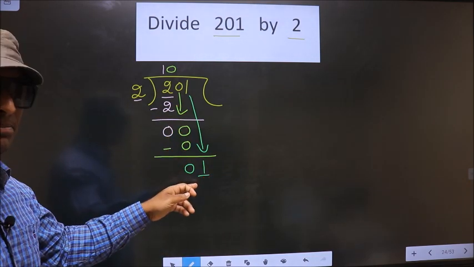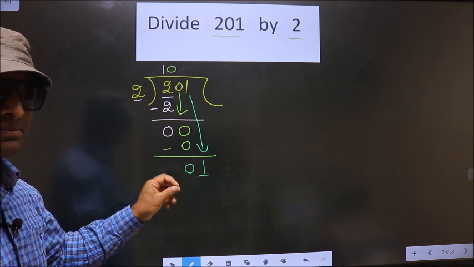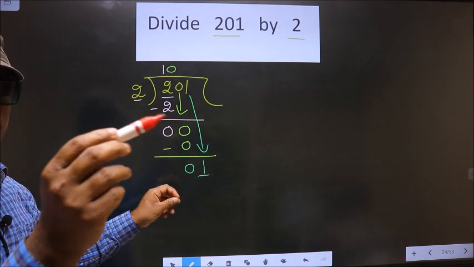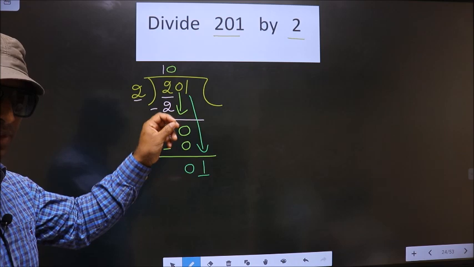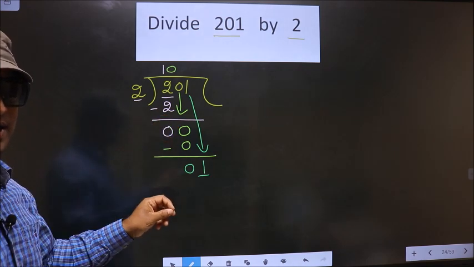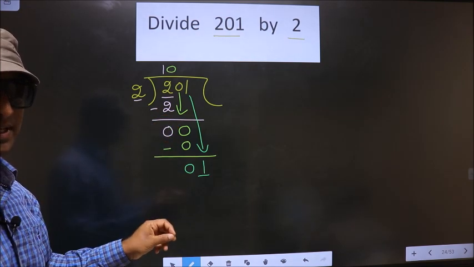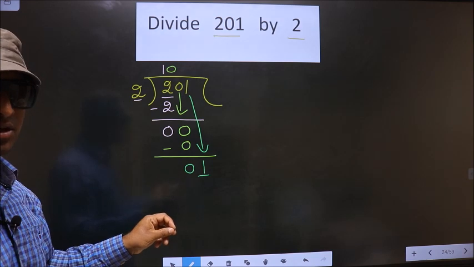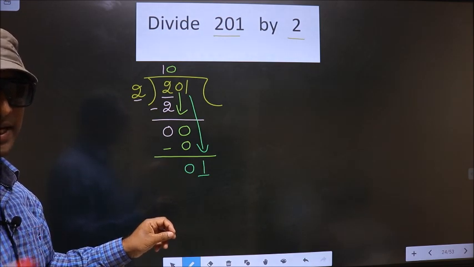Just now, you brought the number down. And in the same step, you want to put a dot and take 0. Number down, put a dot and take 0 both at the same step. Which is wrong. You are not supposed to do that.